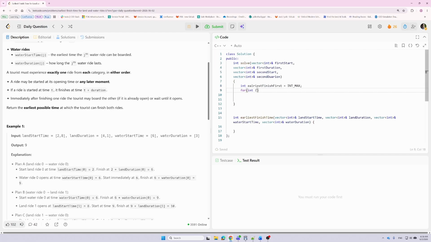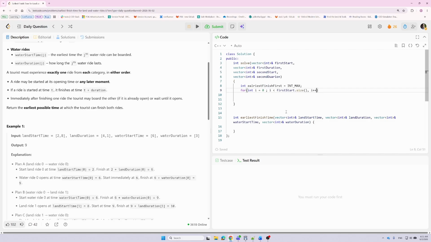Then we will iterate over the first start vector. So for int i equals 0 and i less than first start dot size. We are defining this helper function because we need to do a land to water ride and then a water to land ride. So it's the same logic, but reversed. That's why I'm defining it as a helper function.